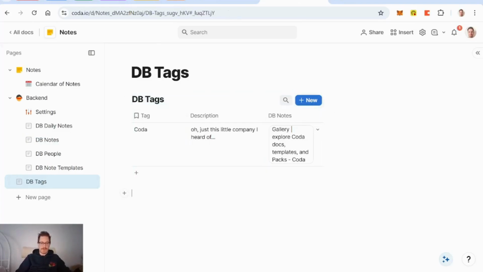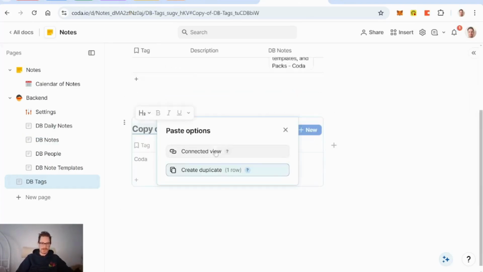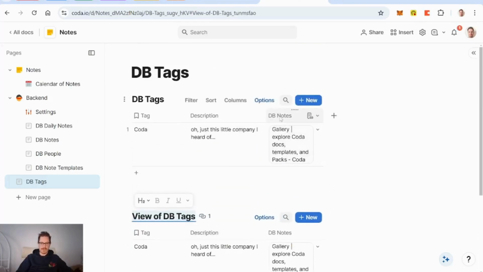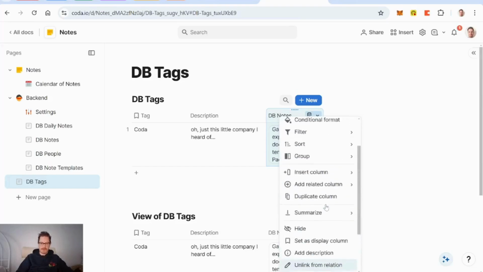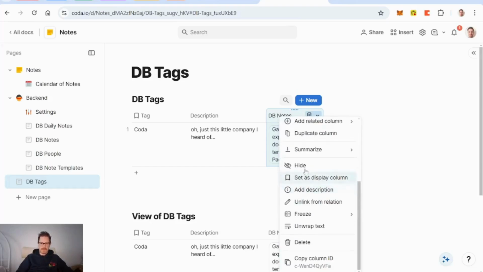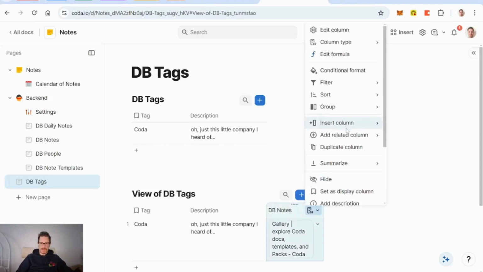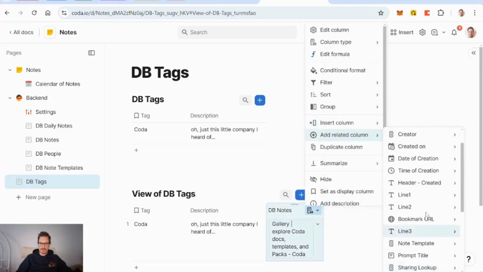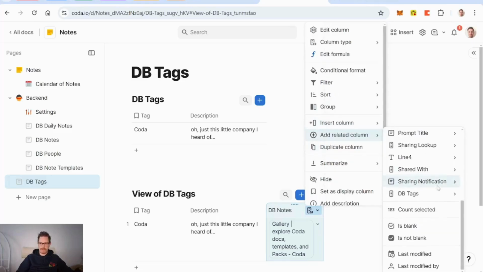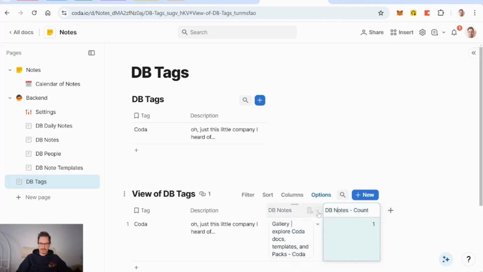Okay, maybe that was a success. Maybe that was a surprising success. So what I'm doing here is just getting rid of this, hide from the main display. So what I want to do is add the count here. Oops, it's a related column. Count selected. Note count. I have to put the S in there. And we'll say notes.